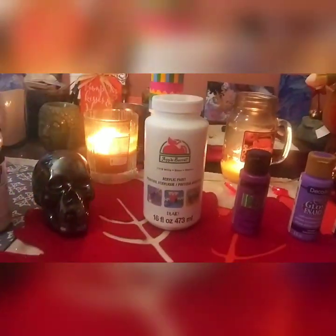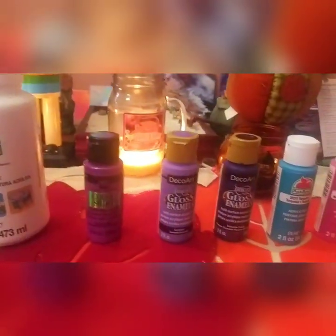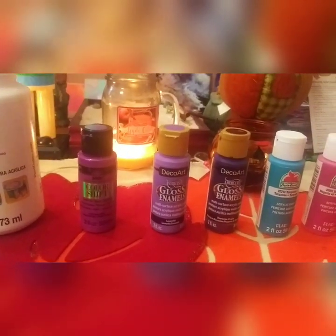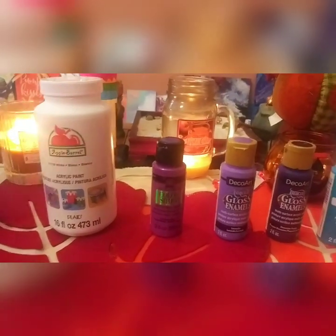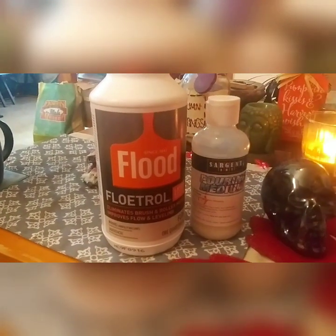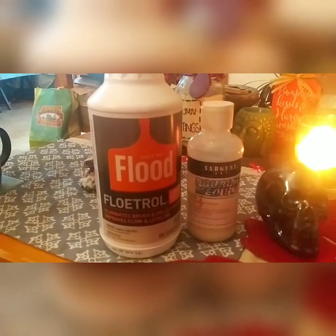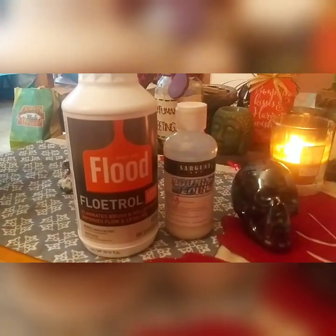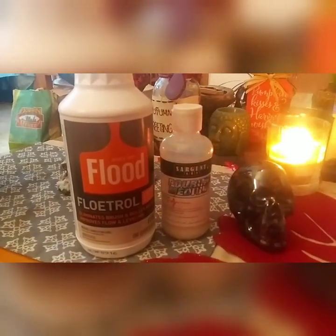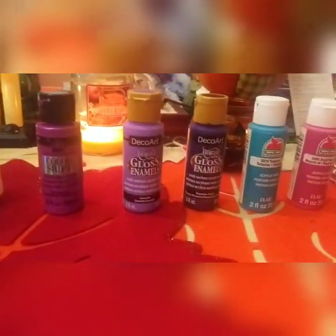Okie dokie. So I'm going to use the same paint, the same colors in two different cups, and I'm going to be doing two small little paintings. We're going to test these out and see which painting comes out better, in my opinion, of course. Everyone can have their own opinion of which painting looks better and which pouring medium worked better with these paints.